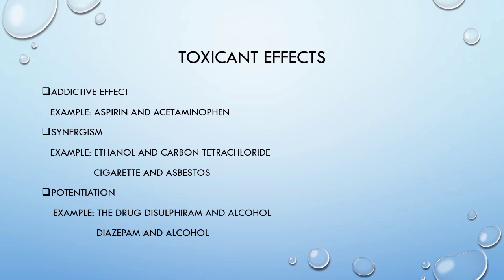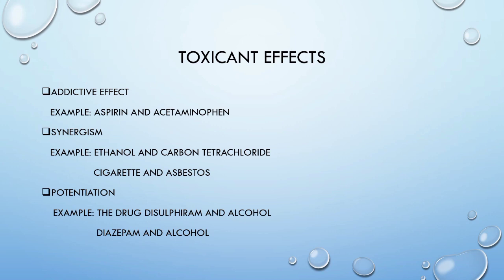Now cigarettes and asbestos affect the lungs, they cause lung cancer. Asbestos increases the chances of lung cancer by fivefold, while cigarettes increase the chance of lung cancer by 11-fold. The combination of both of them in the body system increases the incidence by 55-fold. So a smoker who is exposed to asbestos or works with asbestos has higher chances of lung cancer than if he was only smoking.